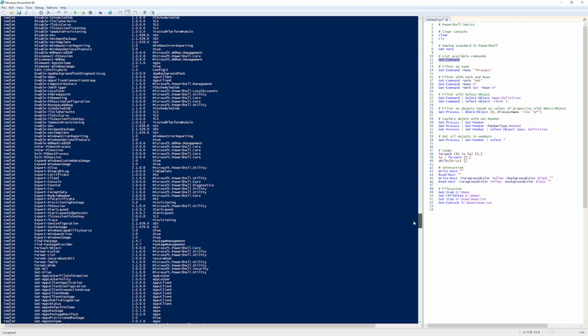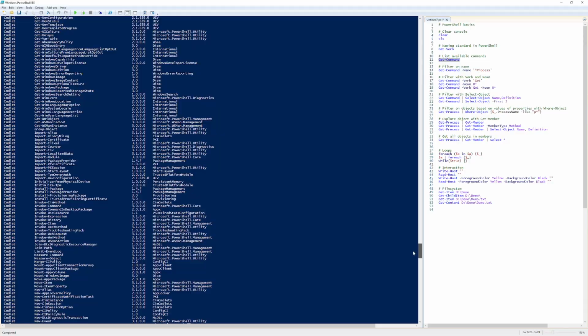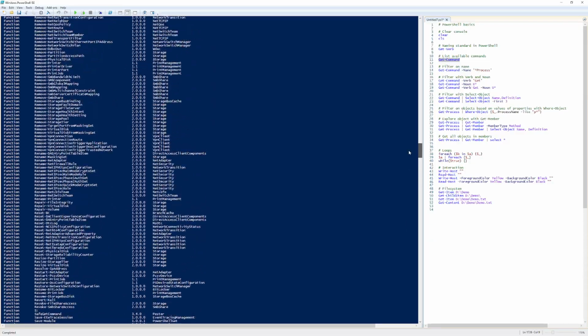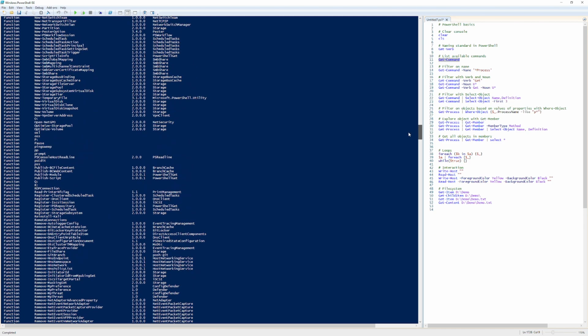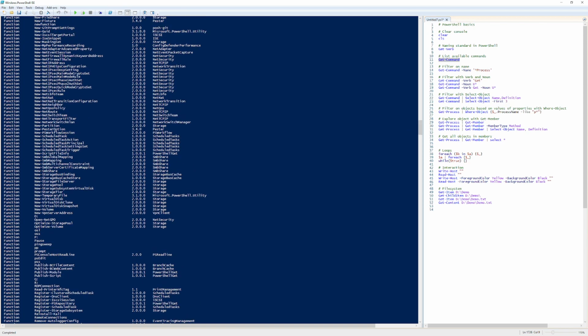So you can see TLS. Yeah, those are Windows proprietary modules that come with PowerShell cmdlets. Functions, that's what I use. I have created a PowerShell profile which loads into PowerShell when you start it up.